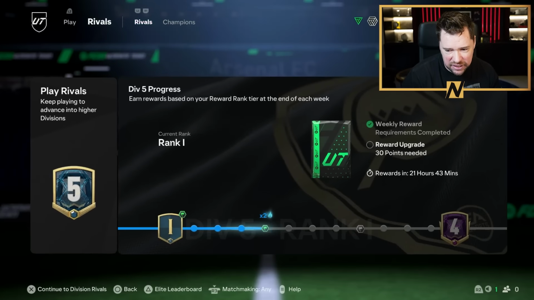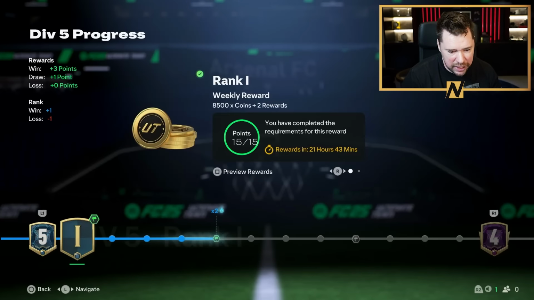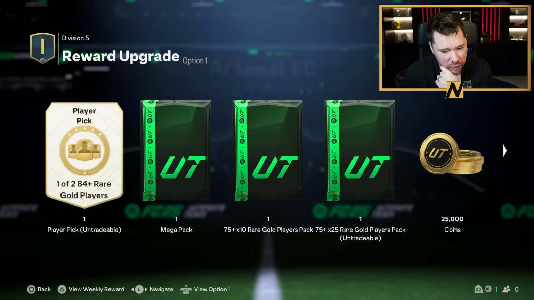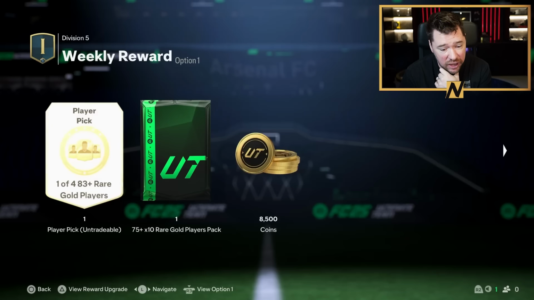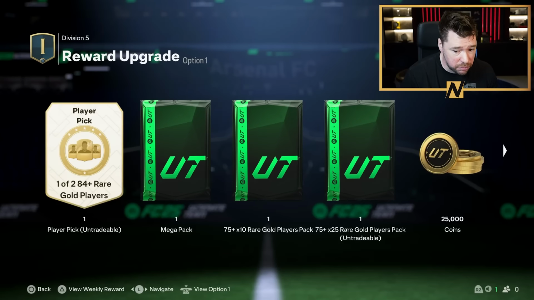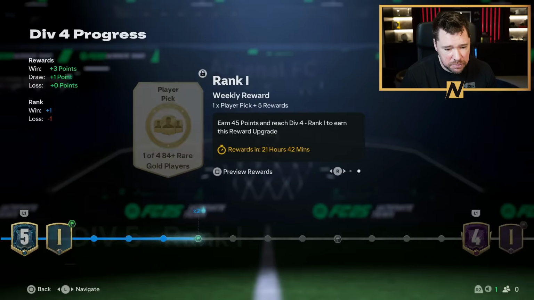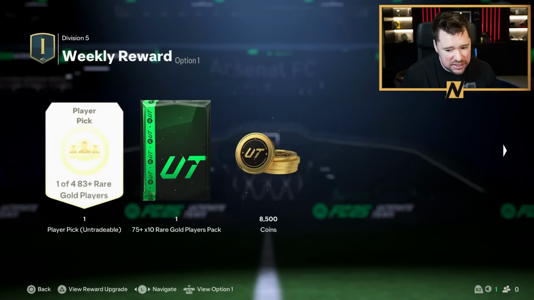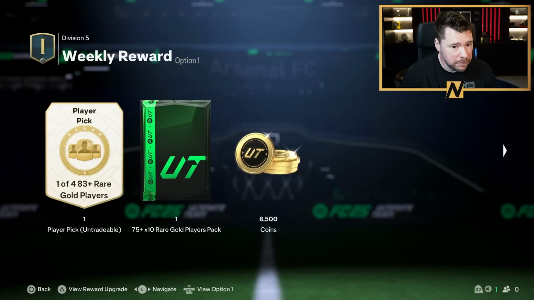Just in case time gets the better of me, what do we get for this? Do you know what? That's not even awful. So we get a 75 by 10, a player pick, and 8,500 coins. Otherwise, we get 25,000 coins, a player pick, a 75 by 10, a 75 by 25, and a mega pack. That is a lot of extra rewards for the extra wins, but it's not like they've made the 5 win rewards terrible, have they? They're still decent. A 75 by 10 is still decent. 8,500 coins is still decent, and an 83 plus player pick, 1 of 4, is still decent. For just the 5 wins.